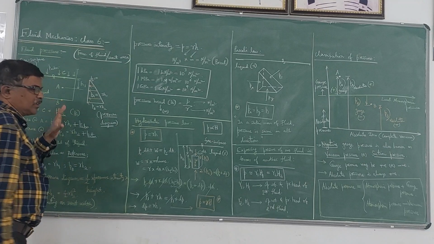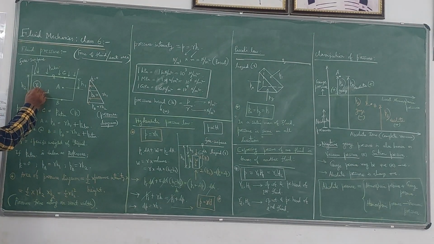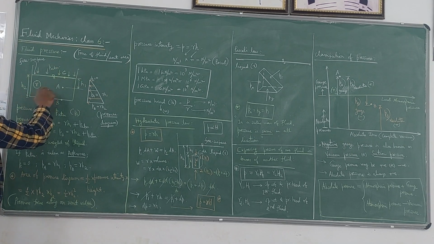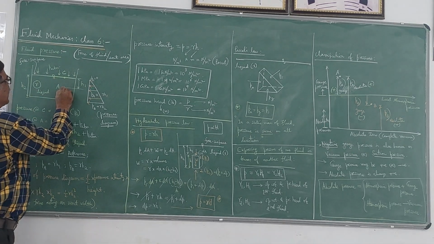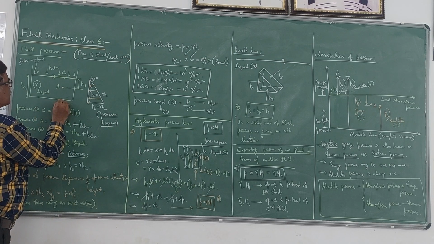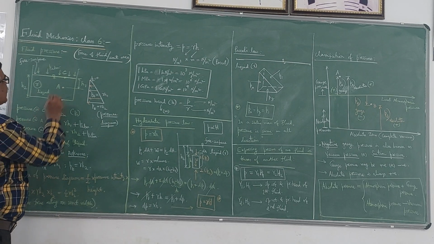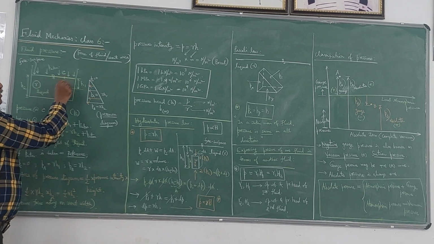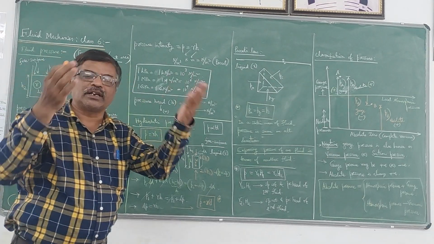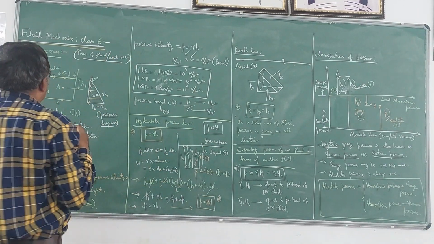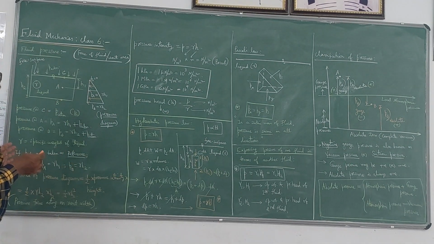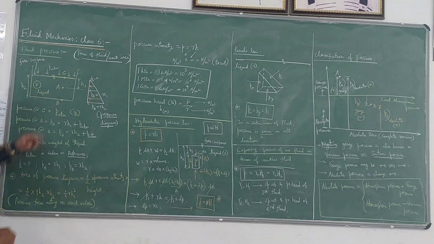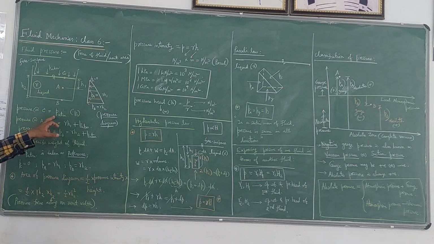So here, to understand the concept, I will consider a fluid or a liquid of specific weight gamma in a container like this. I will take 3 points in this. One is A, which is inside the fluid. Another is B at the bottommost point of the container, and one point C at the free surface. Free surface means on that surface only atmospheric pressure will be acting. That means it is exposed to atmospheric pressure. So in this case, you can see the pressure at C will be equal to atmospheric pressure, P atmospheric, at that particular place.